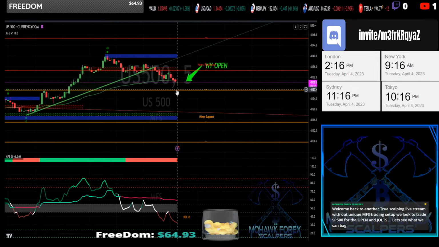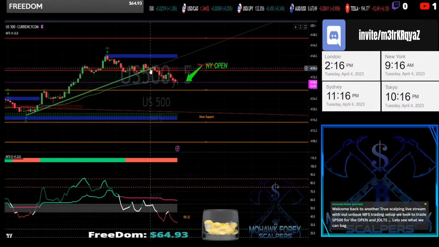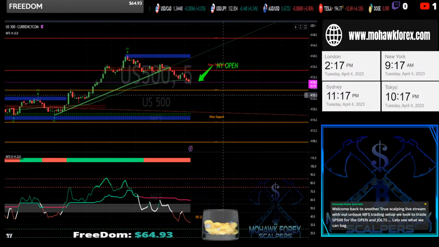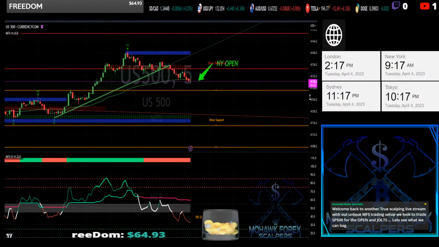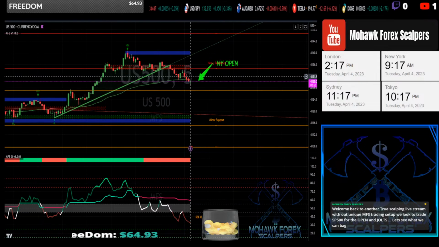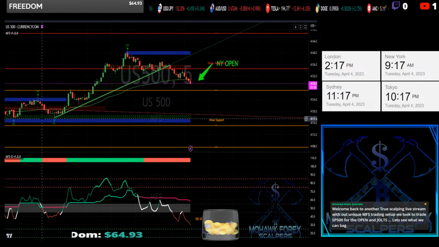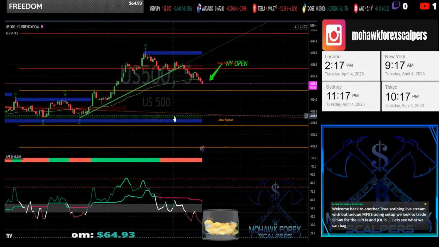A nice little break below our baseline. We broke a trend line, baseline, rejection. So are we looking to go lower on the open? As everything's saying higher, is there going to be a manipulation, a drop down to this demand zone? This is where a lot of key people are looking to buy again.